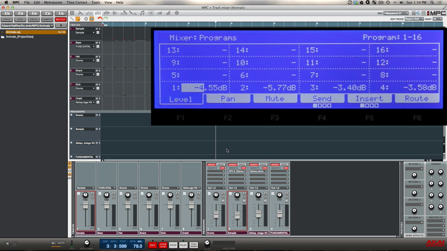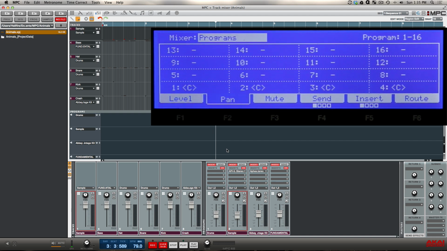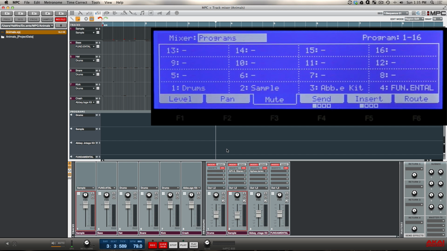So another enhancement that was added is if I hold the shift button on the hardware, it's going to show me the name of the program or of the program channel. For longer names, it's going to be abbreviated, as you can see on number 3 and number 4. And the shorter the names are, obviously the easier it is to read. And this is true on any page I look at. If I go to Pan, it's going to show me that there. Mute is going to show me.